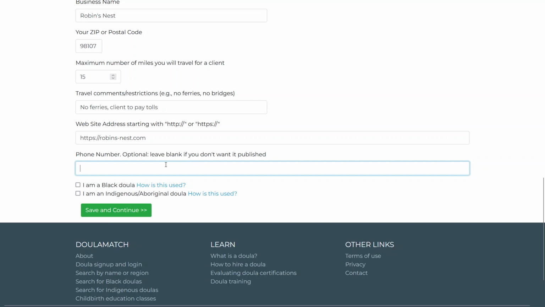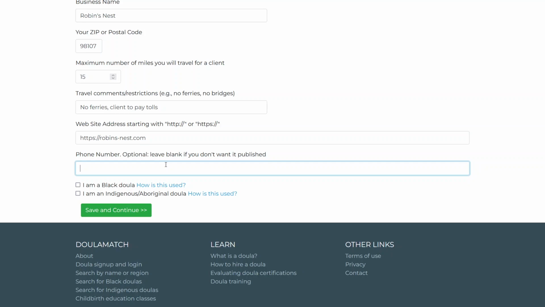I'm actually going to leave the phone number blank. We have had some problems on Doula Match since we are really the biggest doula referral website. We had some problems where people come here looking for contact information, not necessarily for anything good or anything to do with delivering a baby, but for, let's say, nefarious purposes, and keep it a little bit vague at that.